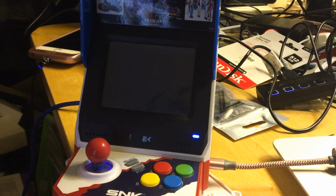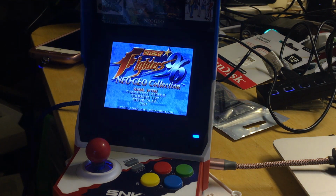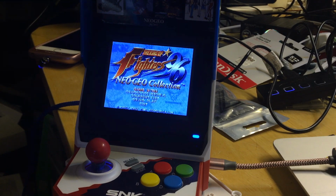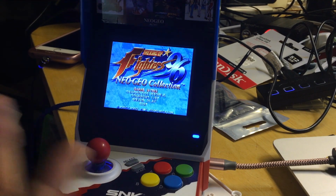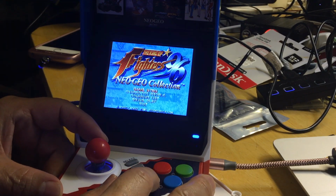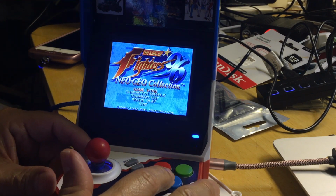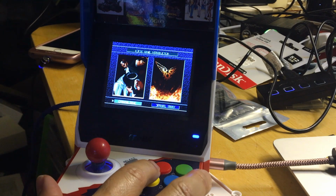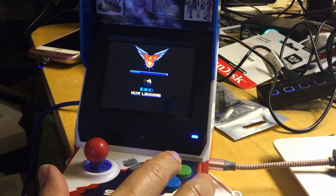Now, of course, you could add more games, but that's on your own. Please, if you break it, you need to back up your data. If you break it, you need to know how to fix it. Like I did, I made a mistake, I broke it, and I figured out how to fix it. So just a word of advice: if it's not broken, don't try to fix it. If it's not broken, just be happy with what you have.